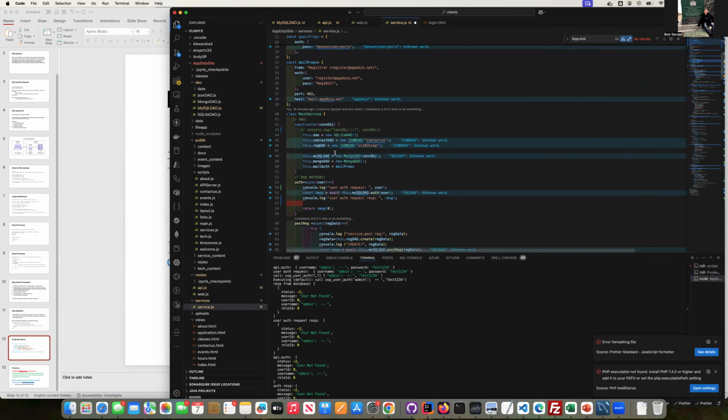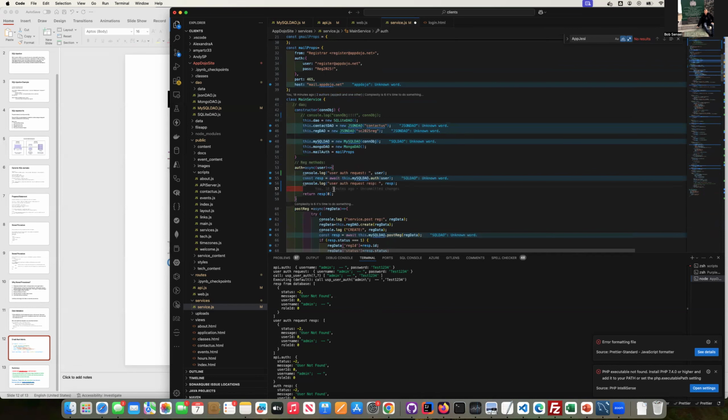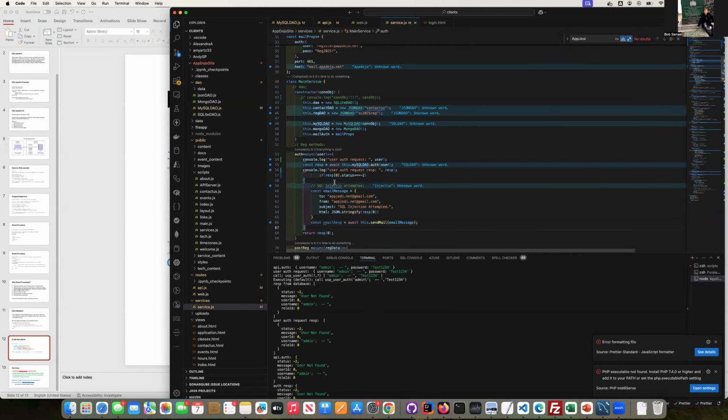What this says is, if the status response I get back from the database is -2, now the service is going to send an email to the admin, alerting them: SQL injection attempted, right? We're going to try that.